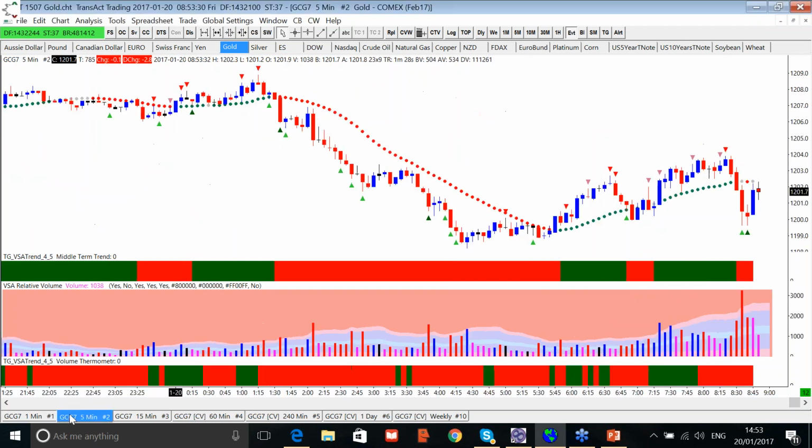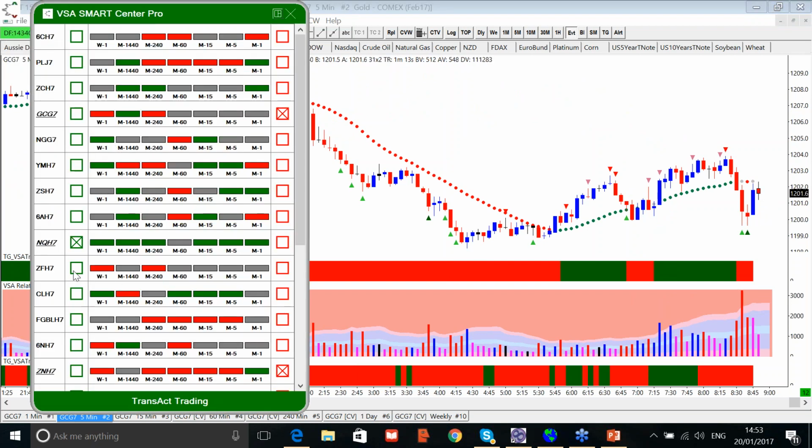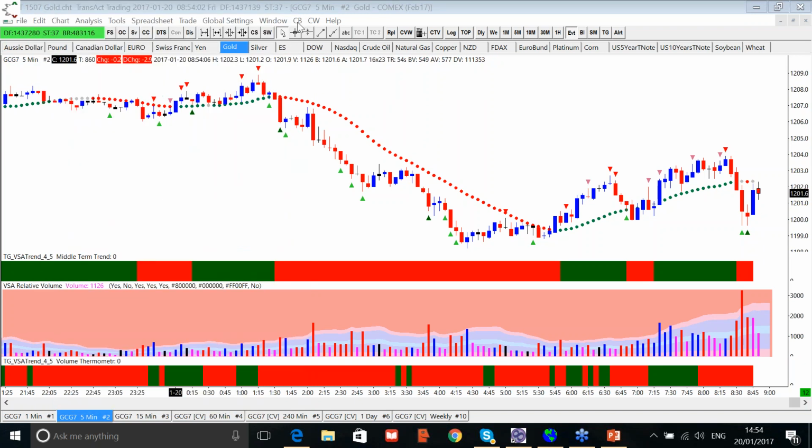because of where we're currently at on this 5 minute time frame. Here's your downward move. Here's your weakness. Now it's retraced from that downward move to where the buying is. It's retraced 50%. So what I'm going to do in Smart Center Pro is ask the Smart Center to show me any signs of weakness in gold. There's none there yet. But even though these are all grey and congested, which you can see from the grey dots coming in here, telling me there's congestion, if we see another sign of weakness and we're at that round number near 1200, I would take another short trade in that instrument.